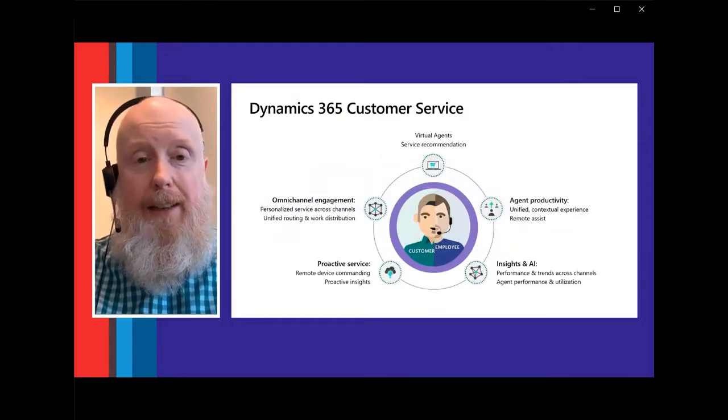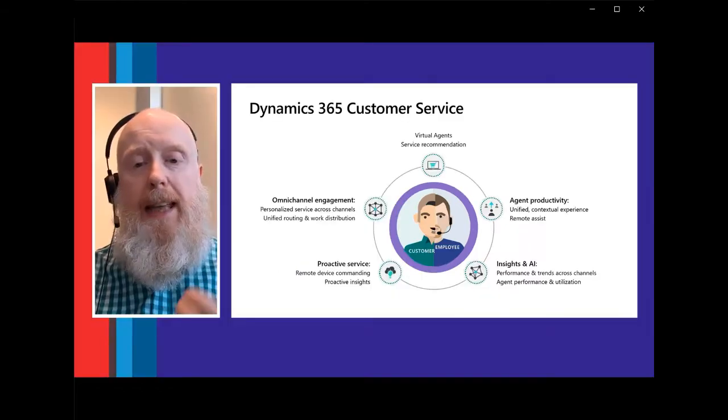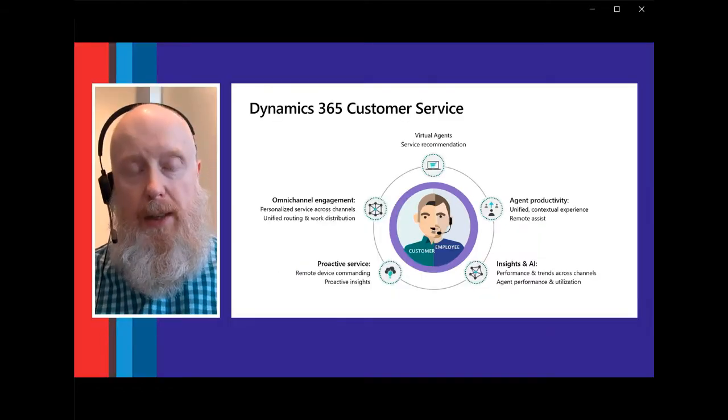I actually started off implementing CRM, actually implementing customer service systems in call centers. So what we have now with customer service is very close to my heart. The ability to manage customer service, customer support through multiple channels. We now have an omni-channel engagement where effectively customers can come in, they can start on one channel, they can start on the web, transition to email, then transition to automated agents or phone. And it's all seamless. They get the same experience no matter which channel they use.